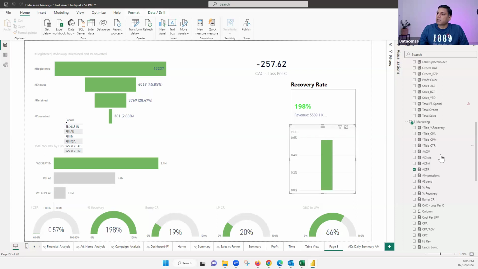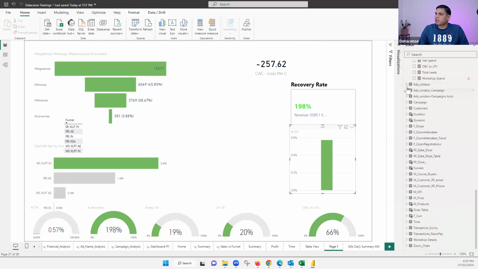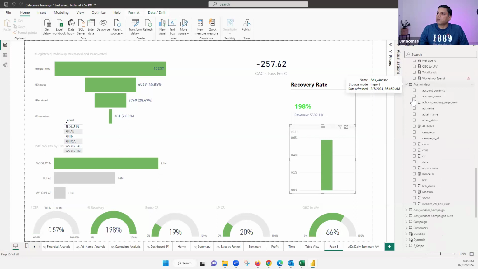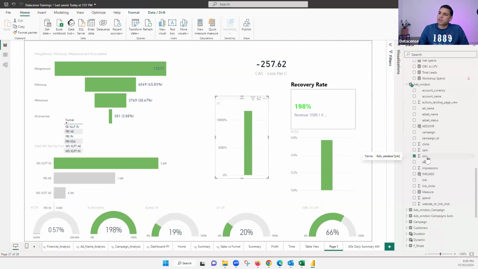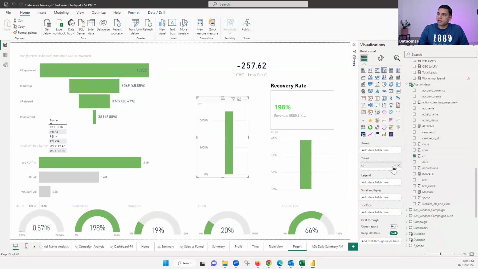Let's say it is CTR. When I bring it, it shows me in percentage. There may also be a field directly in the ads source, CTR, and if I bring it here, it also comes as percentage. So if this is coming as percentage, you are defining it to take the average. The problem is with your field: the formatting of the field has not been defined.